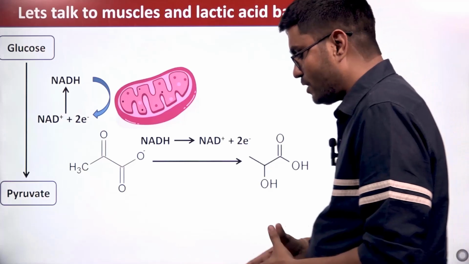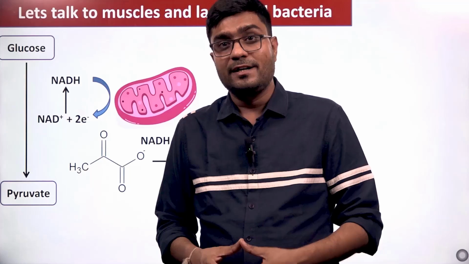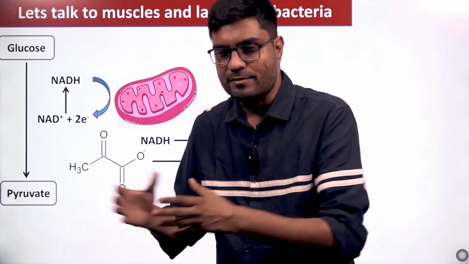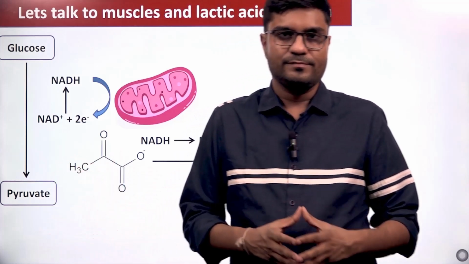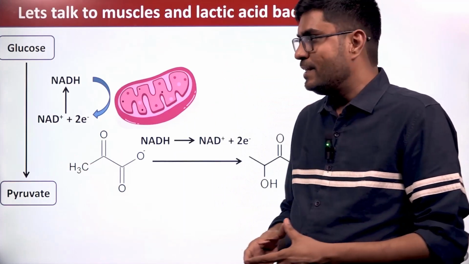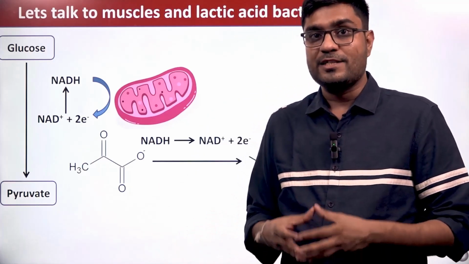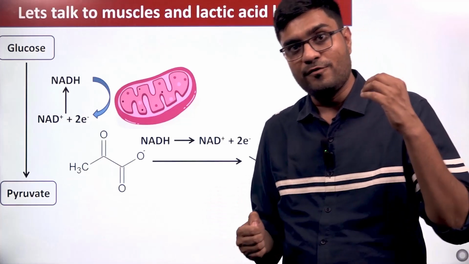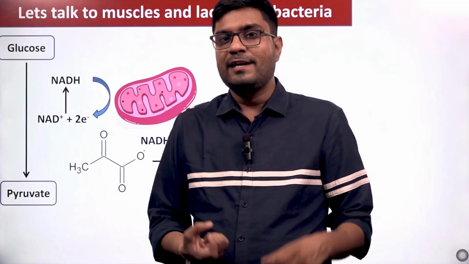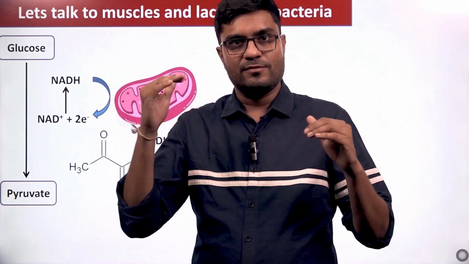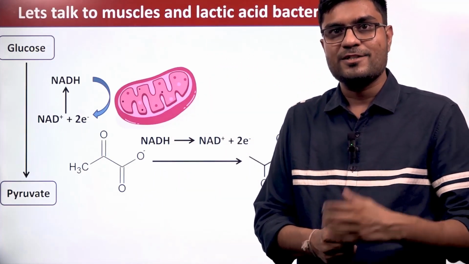Now, let's revise what we have learned till now. Number one, reduction potential is nothing but the tendency to accept electrons. Reduction potential is nothing but the tendency to get reduced. Reduction potential is deciding the flow of electron, transport of electron, transfer of electron. And this transfer or this flow of electron is always happening from low reduction potential to high reduction potential if there is a voltage difference or if there is a reduction potential value difference. And this whole process is actually occurring spontaneously.